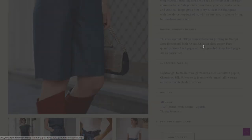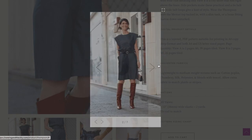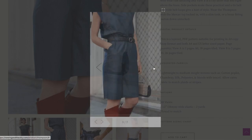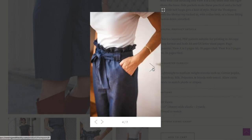got it. Now, I have a love-hate relationship with paper bag waist pants or shorts. I love how they look on everyone else except for me. And I think it's because my waist is the narrowest part of my body, and when you have the paper bag waist, it adds width there. So the part of me that's supposed to be the smallest actually ends up looking just as big as the rest of me. And then I kind of lose my shape.